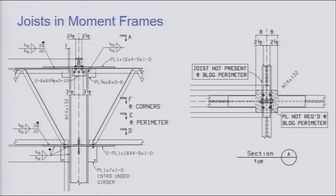And we also specified to the joist manufacturer that, hey, this one is eccentric to your seat, you need to design for this much anyway. But we got rid of your larger load. Okay. So that's how we handled the top. One concept, obviously there's a heck of a lot of ways to go about it.